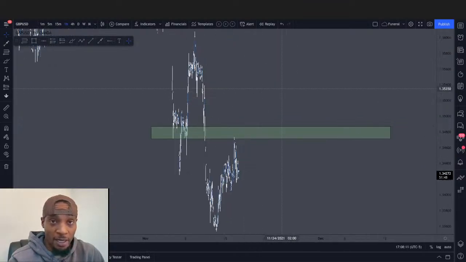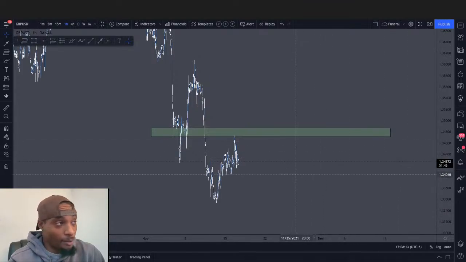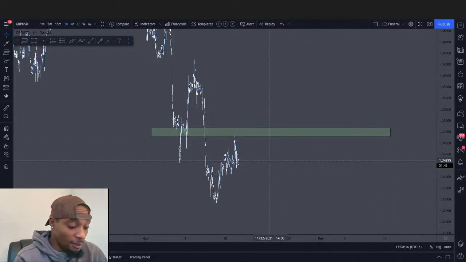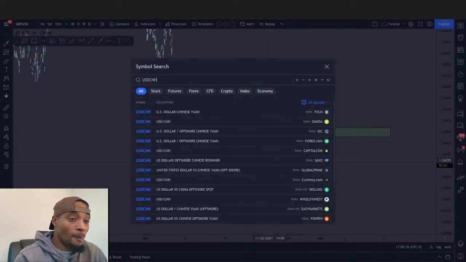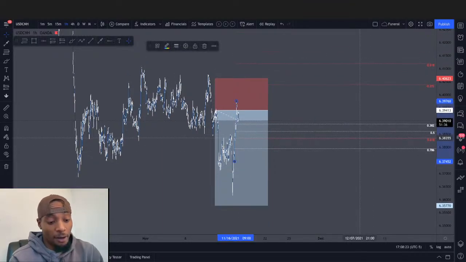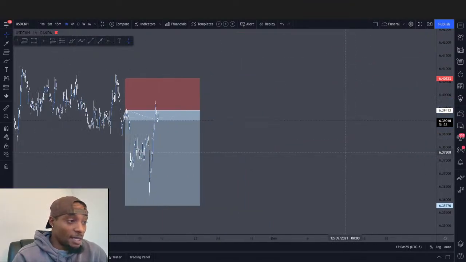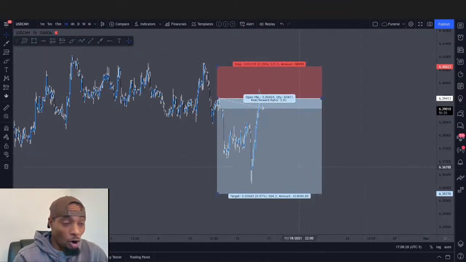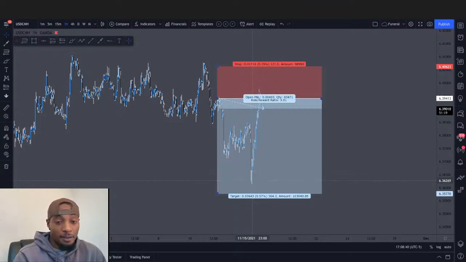Also, say you're taking a trade and it doesn't hit your stop loss, or it gets close to your take profit in the USD CNH scenario. So if we take this USD CNH scenario and we look at it and say, I'm looking for 3R on this trade. If I was paying attention to what was going on in the market at the time it was all the way down here and I wasn't asleep, then yeah, I might have taken profit, but I didn't. And I'm okay with it coming back and stopping me out at break even.